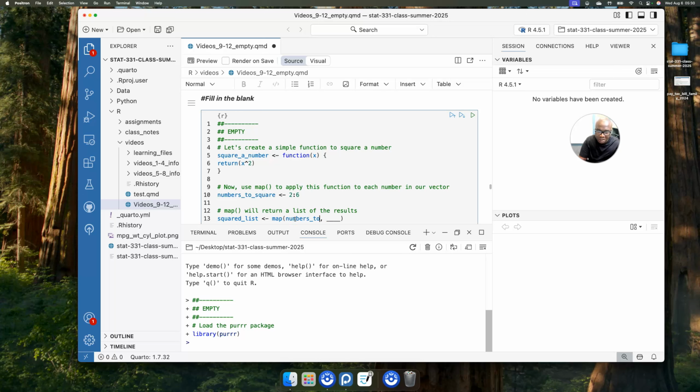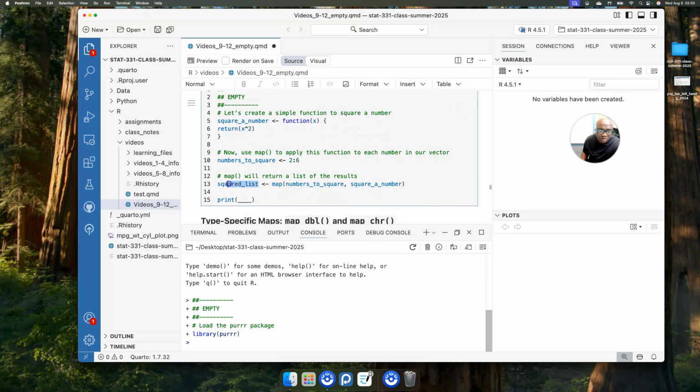I wish I had autocomplete in this, because I wouldn't spell things incorrectly. Then square a number. And I'm going to print out my result.